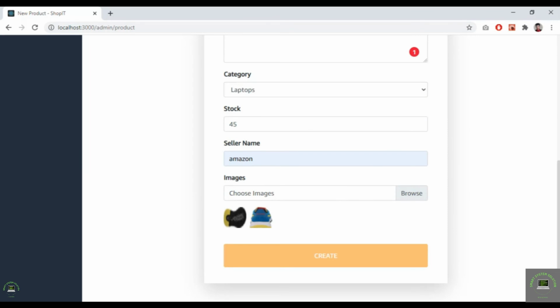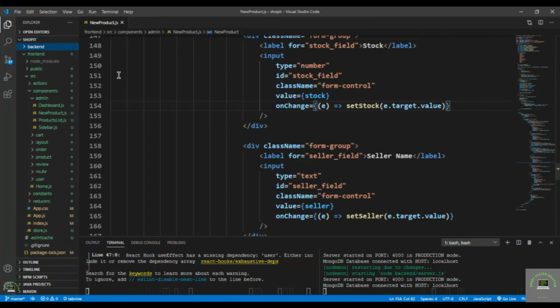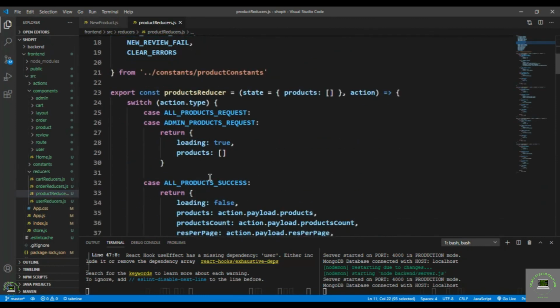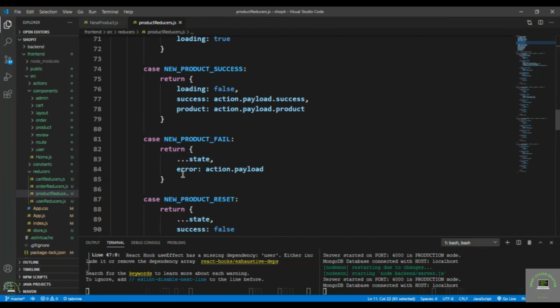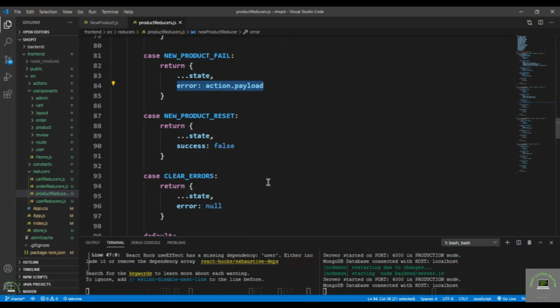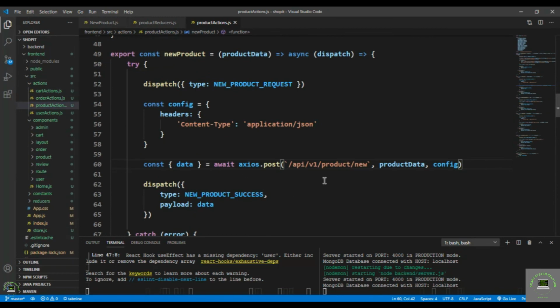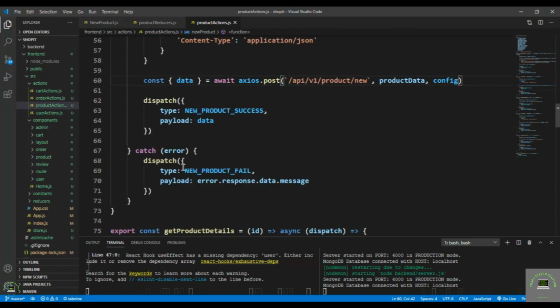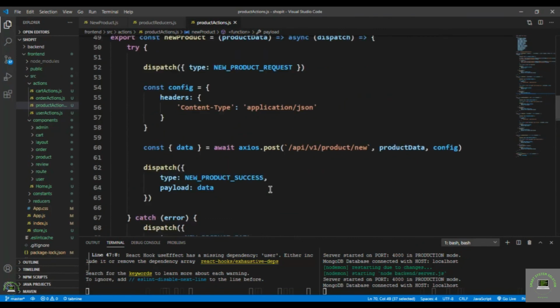So what I do is simply go back to my VS Code, and let's go to the reducer first of all. So in new product request, in the fail the error is action.payload, right? And then if I go to the product action, so new product fail, payload is error.response.data.message. So why is it not displaying the error?